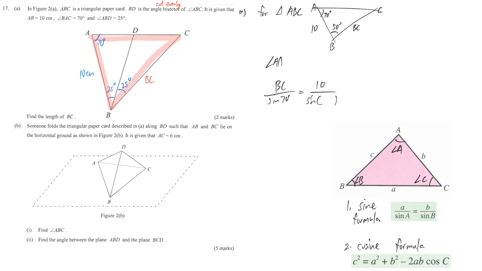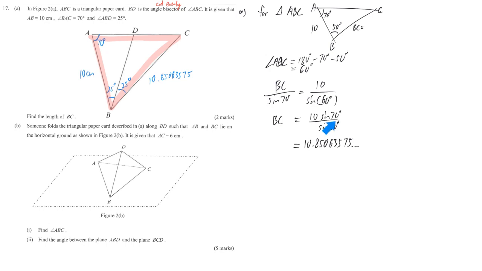So we should get angle ACB first. Angle ABC is 180 degrees minus 70 degrees minus 50 degrees, which is 60 degrees. So BC is equal to 10 times sine 70 degrees divided by sine 60 degrees.